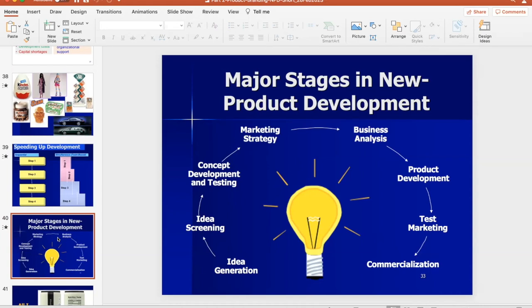Then what's important is the new product development goes through 8 stages, and you need to know the sequence of these 8 stages, from coming up with an idea, filtering the idea, testing the idea maybe virtually first, coming up with a strategy, thinking about how much money it's gonna cost you and how much money you're gonna make, then starting to develop the product, then testing this product and selling the product. Essentially 8 stages that allows you to develop a new product.